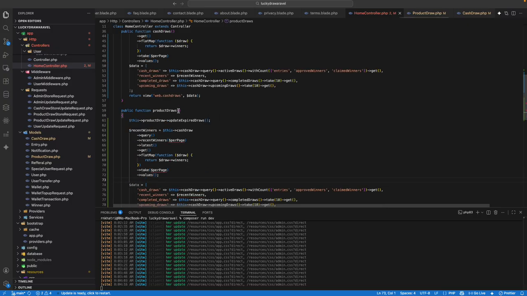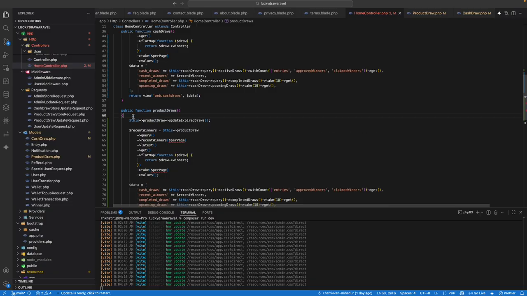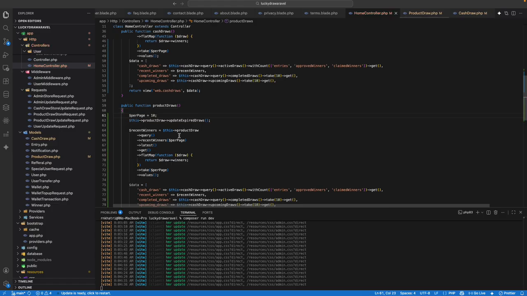Yes, product draw to cash draw to product draw, and per page. Now I am defining per page statically. We will make it dynamic later, okay? Because that's easier for now.